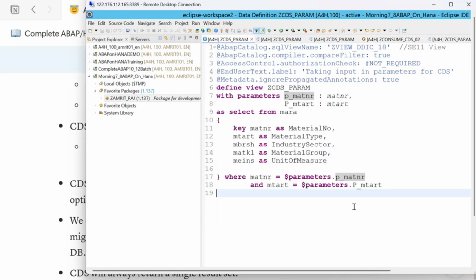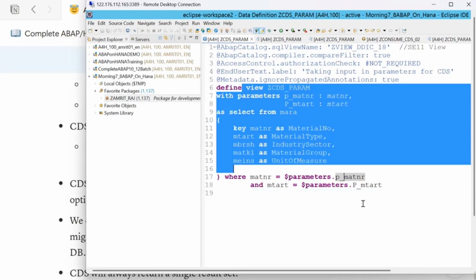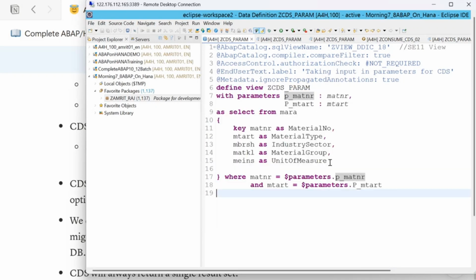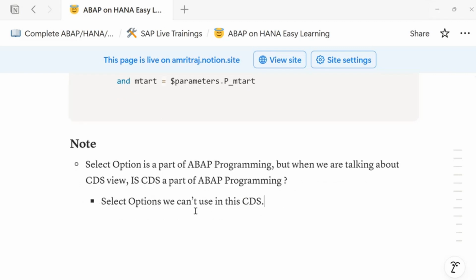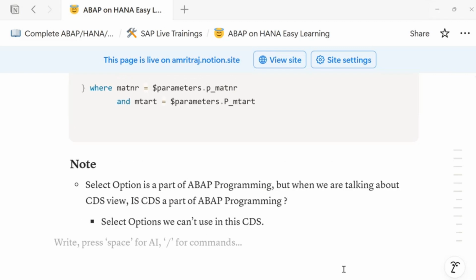Are you getting my point? Yes. Right? A view which can perform any task that you are going to give. Again, select option, you can't use it. Is it okay, right?